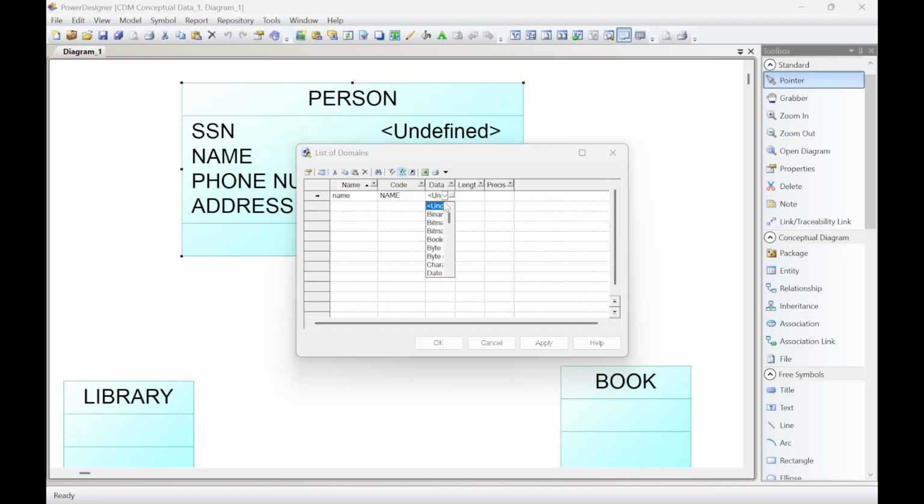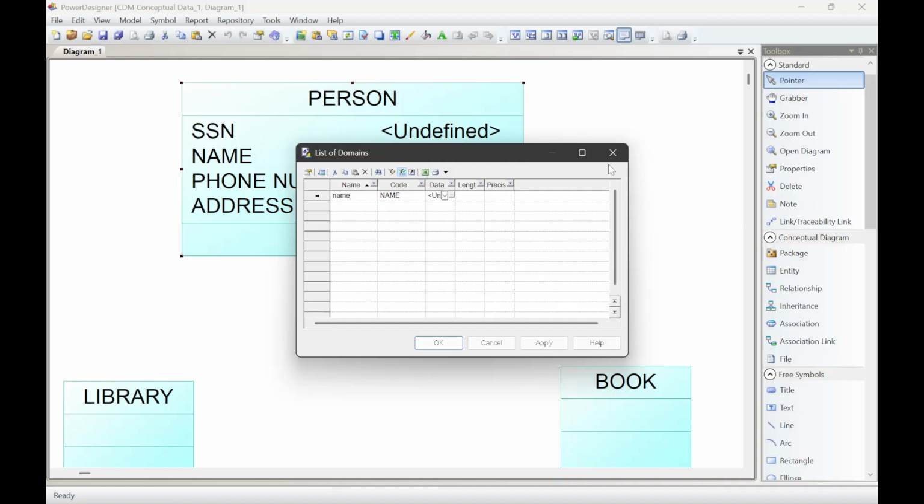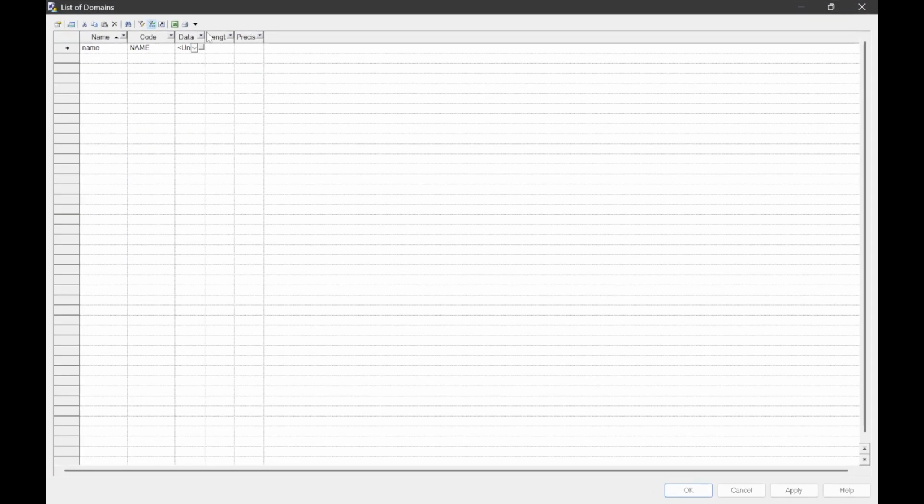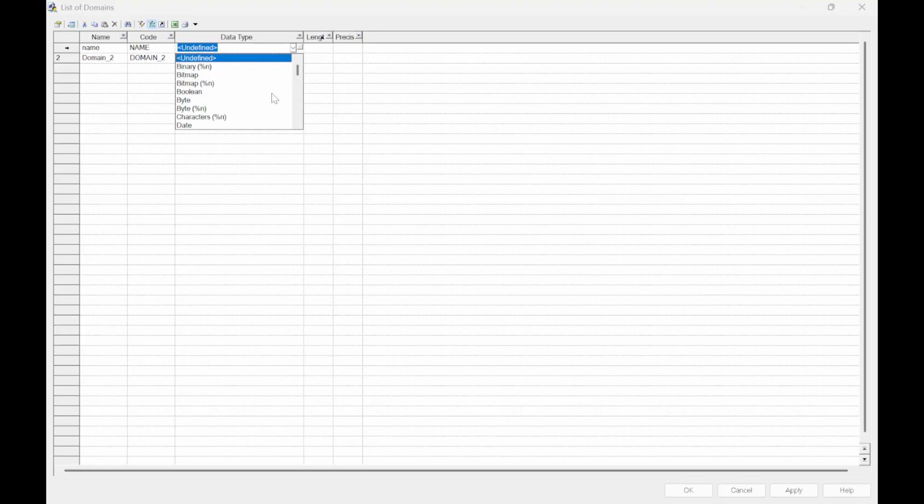Okay, so this name should be string. Maybe float, or maybe name. Okay, a serial, no, serial, multibyte, and text.